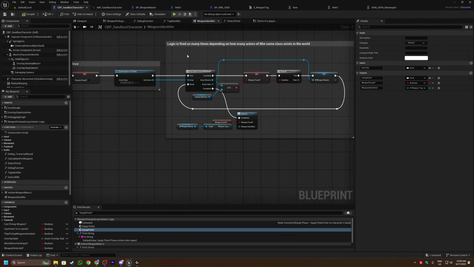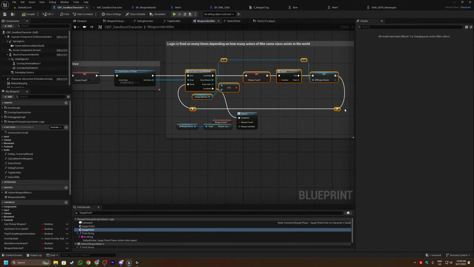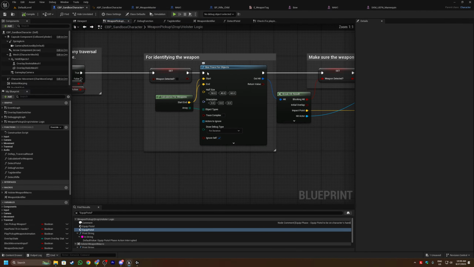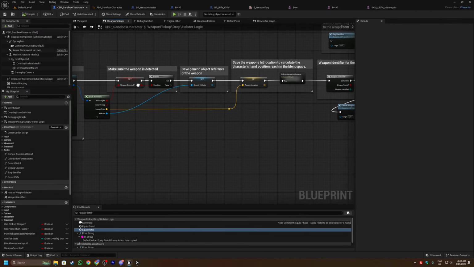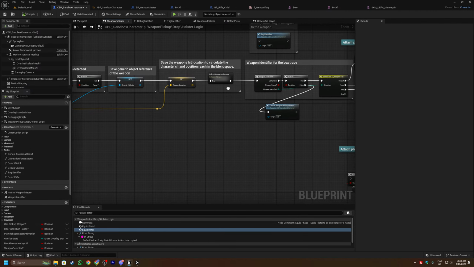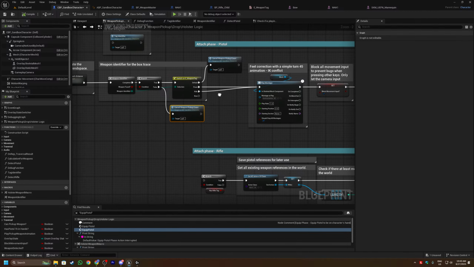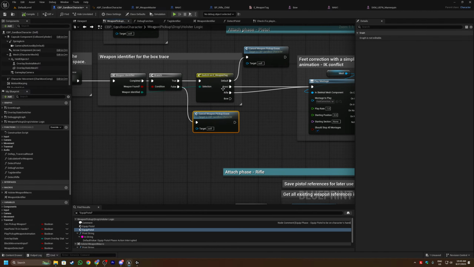And then from this code right here, we basically find what is the real reference that we need to get and promote it to a variable based on the reference from where the box tray is detected. And now from here, it tells pretty much which weapon we have identified.